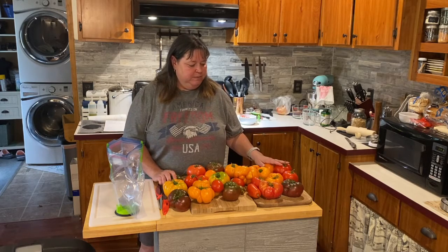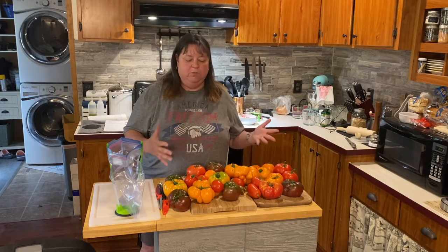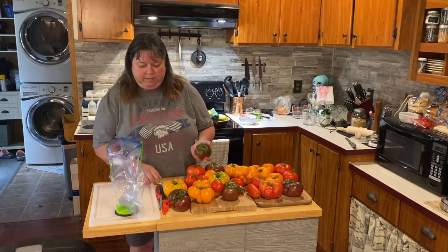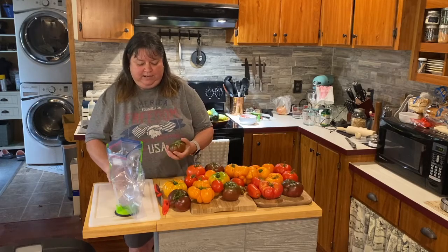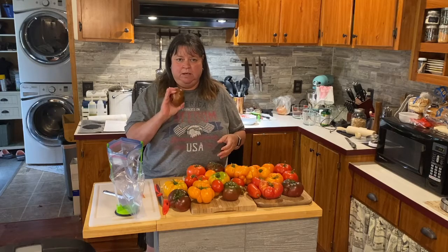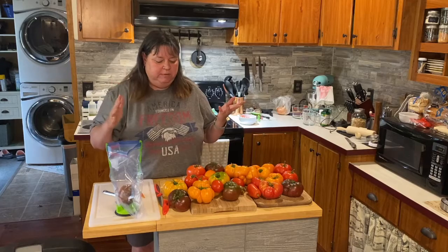So we collect up some tomatoes, and it doesn't even matter if you get 1, 2, 3, 4, or a whole bunch at one time. This is how I do it. I get my tomatoes, I core them. I did not do that the first time I did this, and it makes it a lot easier. All right, so core your tomatoes and put them in a gallon bag.